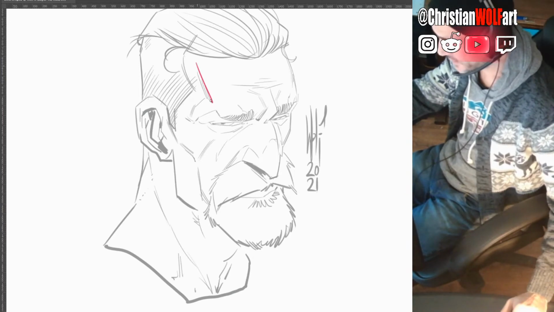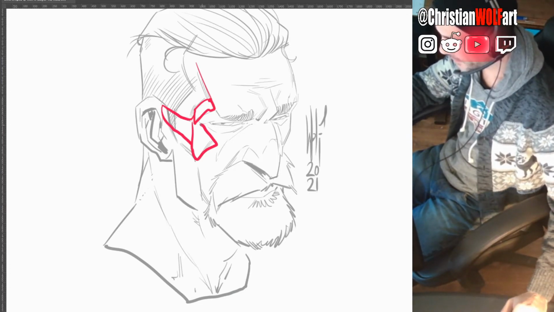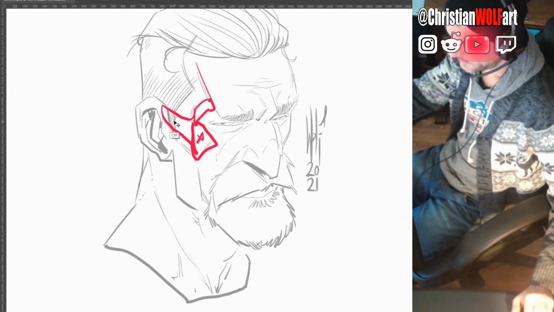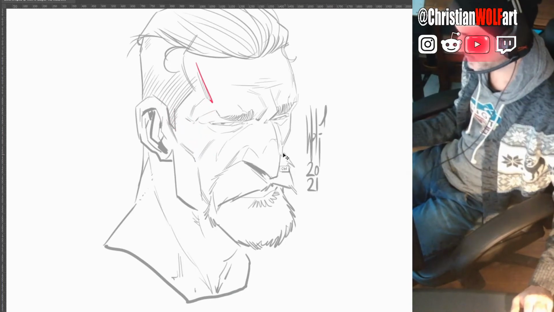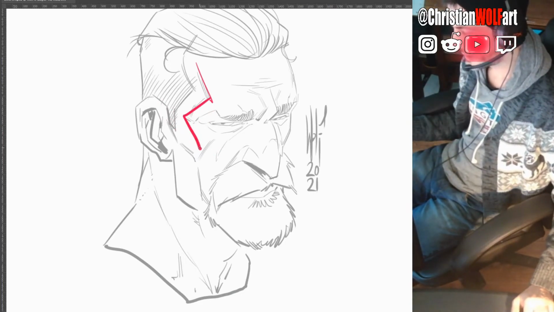So our temporal lines, our temporal bone there, and the zygomatic bone leading into the zygomatic process, going back and curling in and around the cranium there. That's all there.